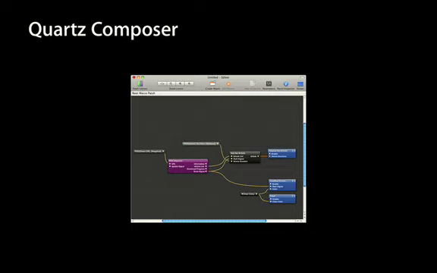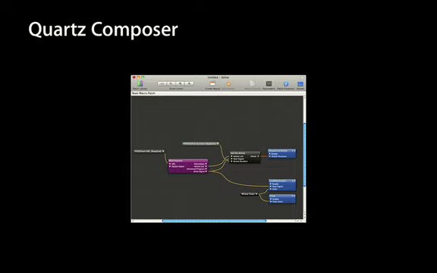And you bring lots of patches together into one document and wire their inputs and outputs to each other in order to form a data flow that describes a transition or animation. Quartz Composer comes with a library filled with dozens and dozens of patches. One of the patches is an OpenCL patch where you can write custom OpenCL code for your Quartz Composer compositions.